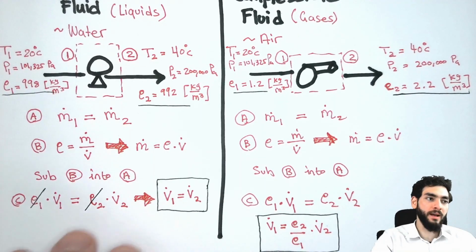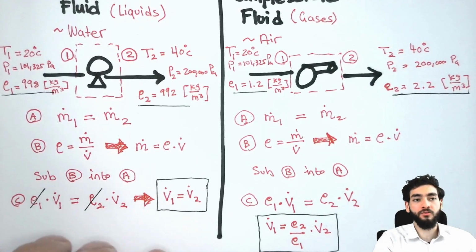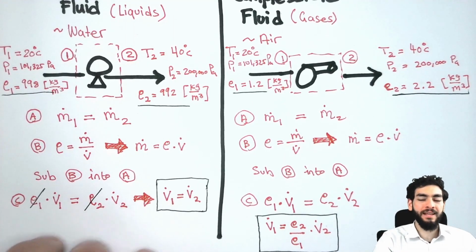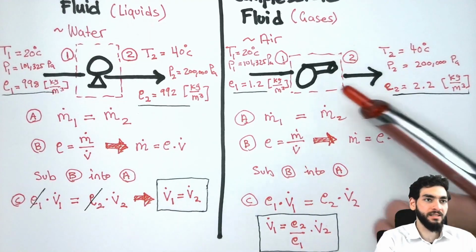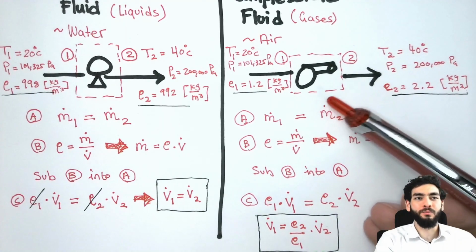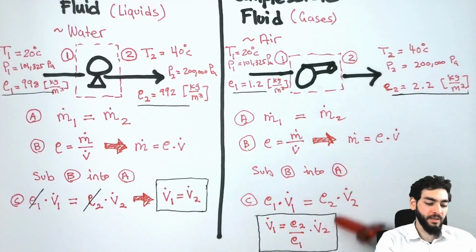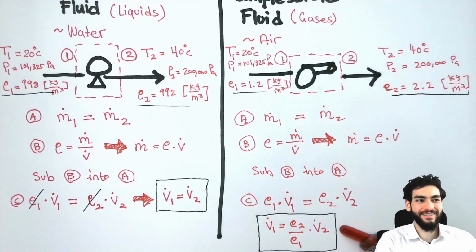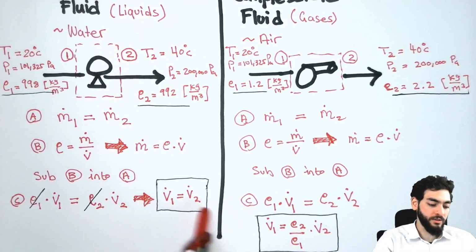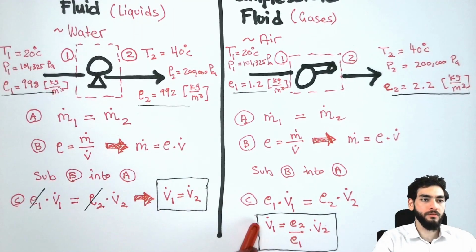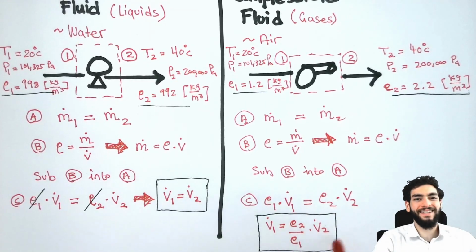And the energy balance that we develop to size pumps for liquid and incompressible fluids should not be used when we are trying to design equipment for compressible fluids. And that is because the volumetric flow rate assumption is not the same between both. Now we have to consider the changes in density with the temperature and the pressure.